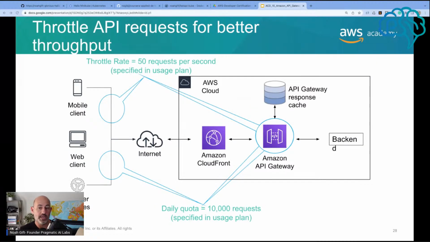Another thing you could do, which is, again, amazing that you can use this service, is API request throttling. There are many scenarios where you do not want people to be hammering your website with unlimited requests, because it could basically take your website or your API out. And so instead, you can have rate throttling, and you could say, for example, there could be a maximum of 50 requests per second, and then a quota of 10,000 per day would be a good example.